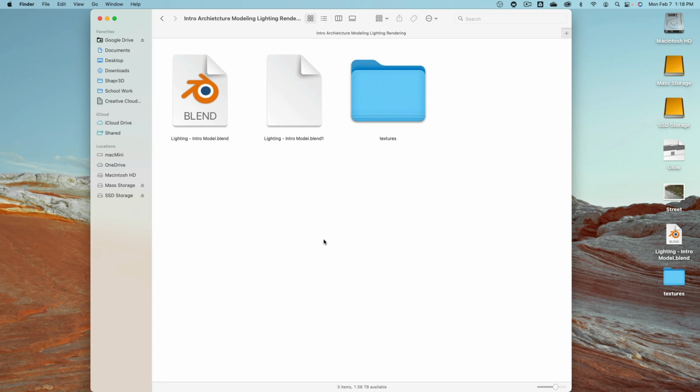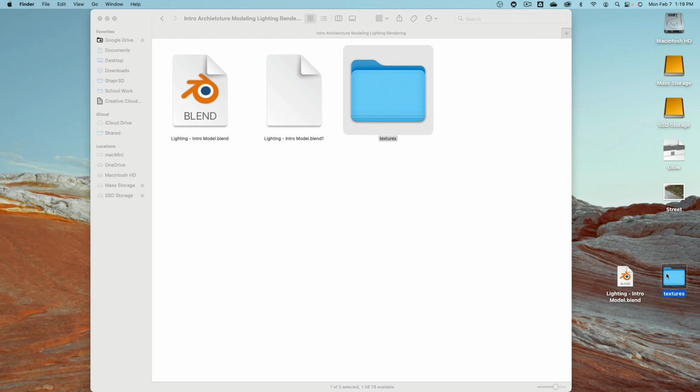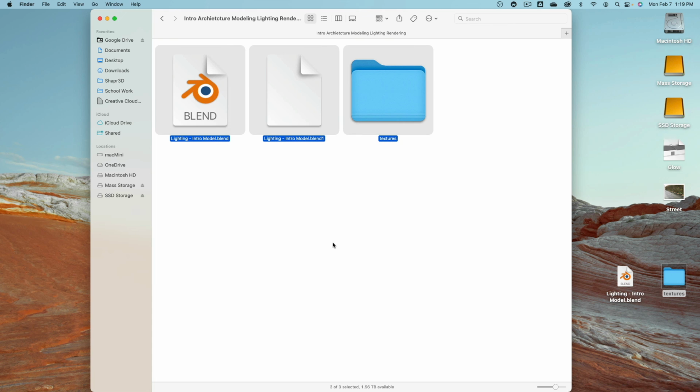Now, if you ask me from the beginning, which way do you want to work with? I find what you see here right now, you have one project folder, your blend file, and your textures folder, honestly to be the best, because I have access to all these images. You can, from the beginning, work with packing the images in. That's easier in terms of moving things to a render farm. And you can always later unpack them as you see. So I honestly would work this way, and then for rendering, if we have to, or move it onto a school computer via VPN or Splashtop, then you could use this process.